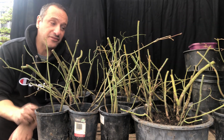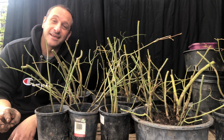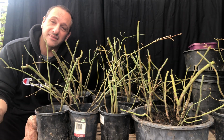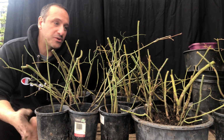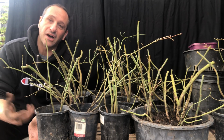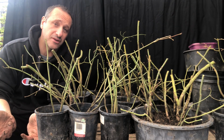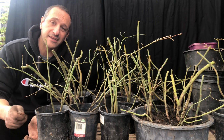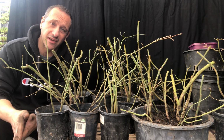Now, this is 85 trees. I've got another batch that I dug up. I reckon it's double that at least. So I'm going to be busy, but this is this lot. If I find some good trees or good seedlings in there, probably ones or something that are really nice, I'll show you. But pretty much this is the same process that I go through. Put them together, group them together in 3, 5, 7, 9s. Single trees, find the really good ones and keep them separate because they'll eventually be really nice trees on their own. But other than that, the wire is key, so it keeps the trunks together and can eventually ground layer.